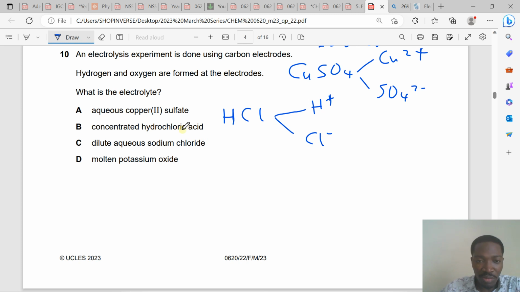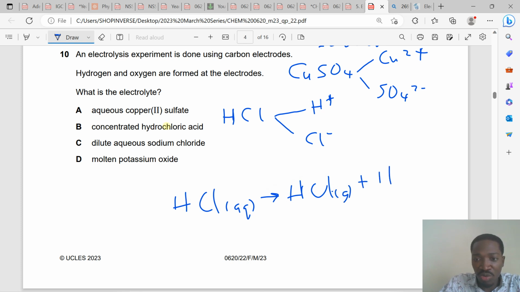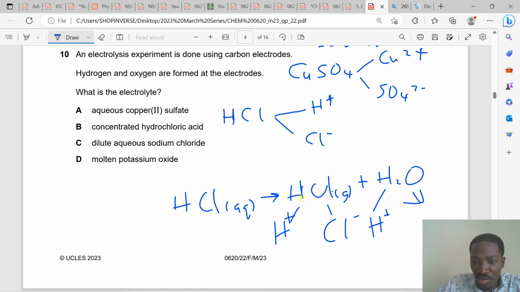Okay. You know very well that hydrochloric acid means HCl aqueous, right? And this simply means HCl gas that you bubble through water. So whenever you hear hydrochloric acid, there will be hydrogen ions and chloride ions, and due to the H2O there will also be H+ and OH-. So these are all the 4 ions that will be present in your concentrated hydrochloric acid.